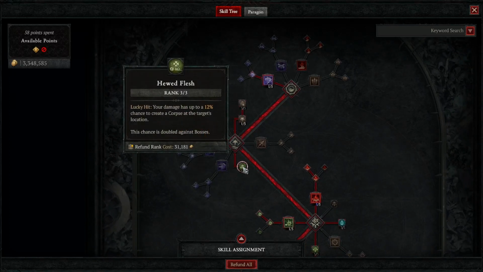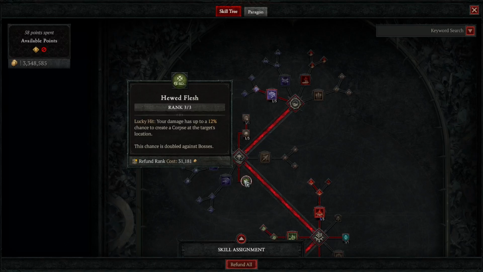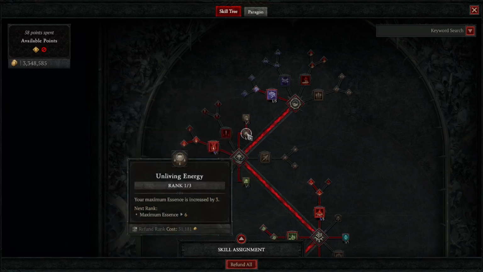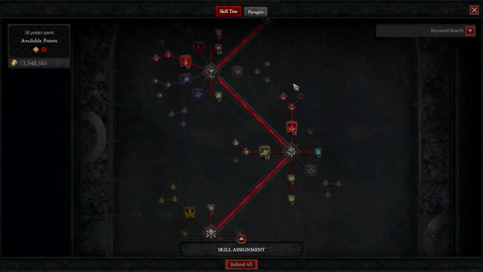We're going to be maxing out Hued Flesh so we can create more corpses. More corpses means better essence sustain for us and also just more options to use Corpse Tendrils on. And then we're going to be putting 1 point into the Unliving Energy so we can get up to Imperfectly Balanced. You can take this off if you're having essence issues, but for the most part, you should be good to go once you get a big enough essence pool.